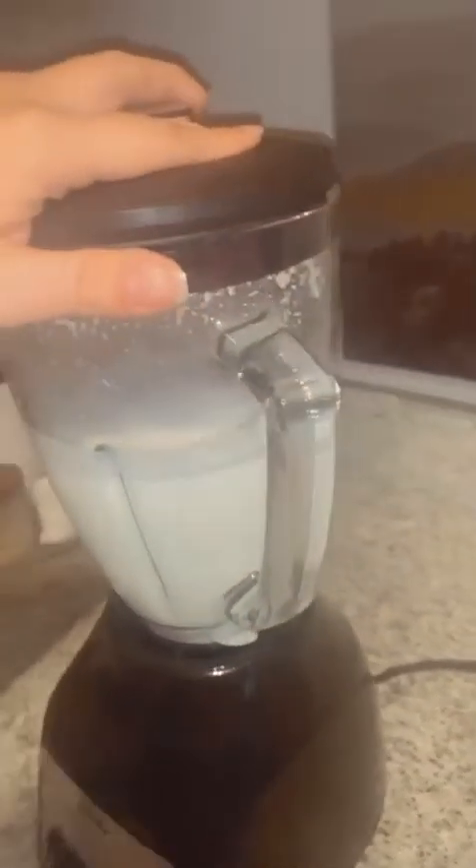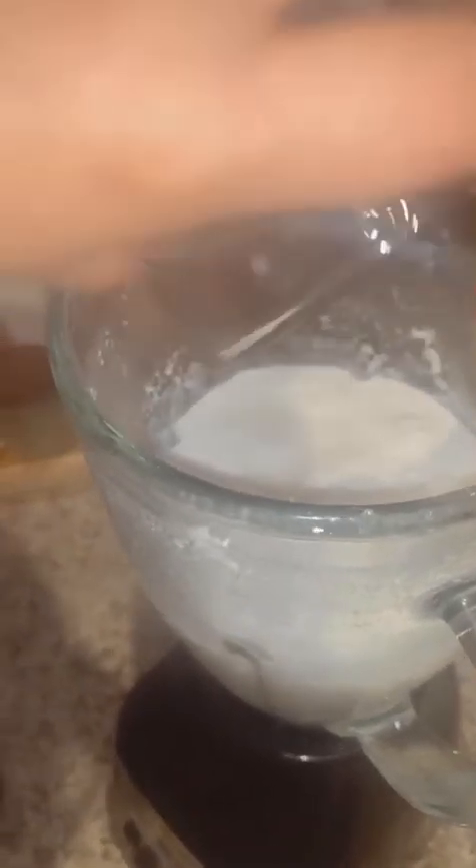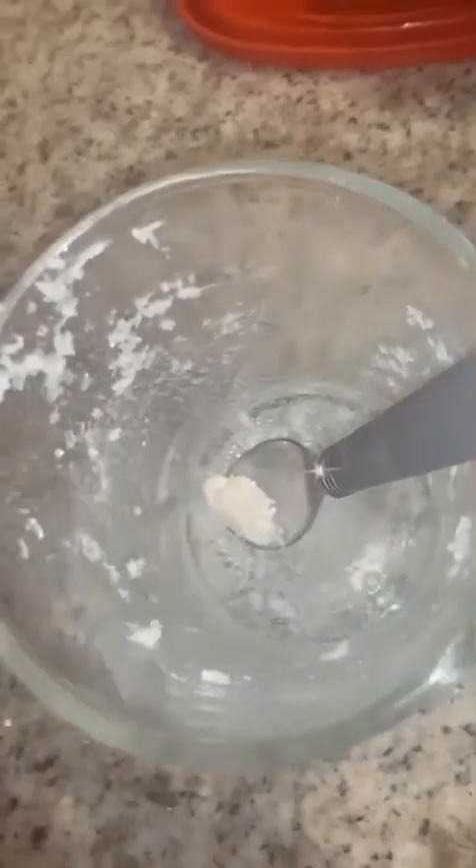I need to blend this even more, probably add more water so it's less thick and less chunky. Another idea I had was to just pour this straight in because it actually tastes really good and it's more liquidy. That looks like it didn't make a difference, but we'll see. It's still looking pretty much the same — it's just foaming at the top now. The only thing that scares me is it clumps around here. I used too much coconut. I might add some cool whip and blend it in for a milkier texture.